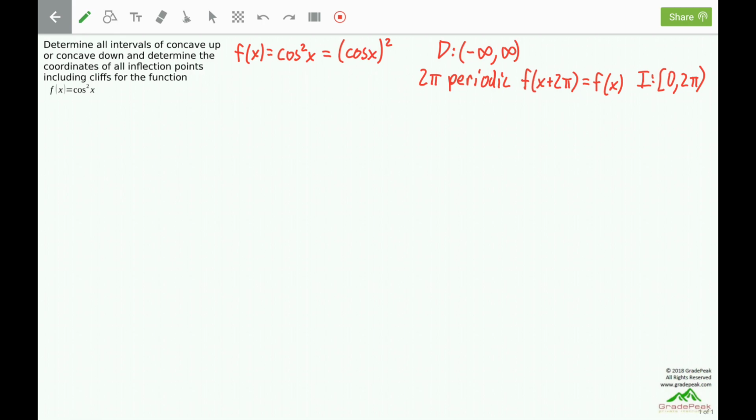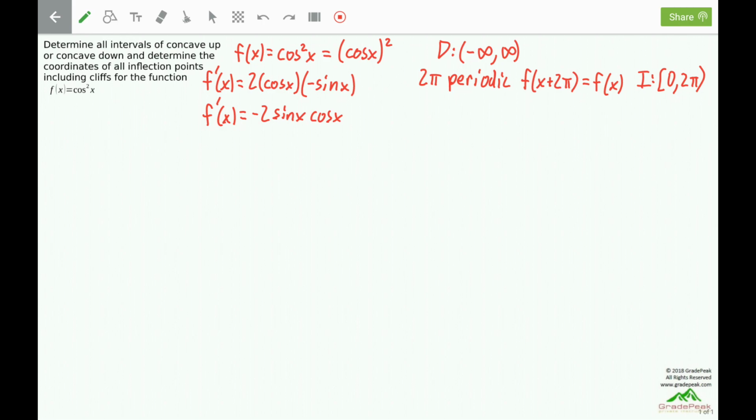We need the second derivative for this. We will start with the first derivative. F prime of x equals, we will use the cosine x quantity squared version. It's a power rule. Bring down the power, leave the inside alone. Subtract 1 from the power, and then multiply by the derivative of the inside to complete the chain rule. Everything is multiplied here, so we can move it around in order. We can move the negative out with the 2. So negative 2. We can write the sine x first and then the cosine x.